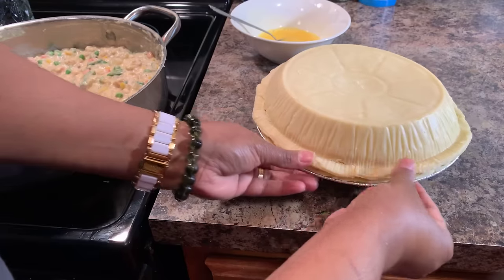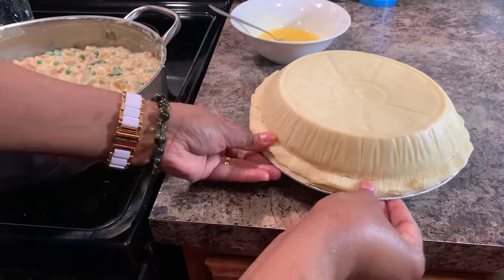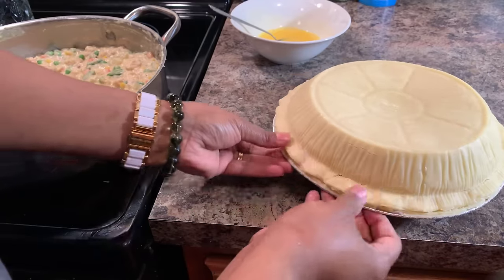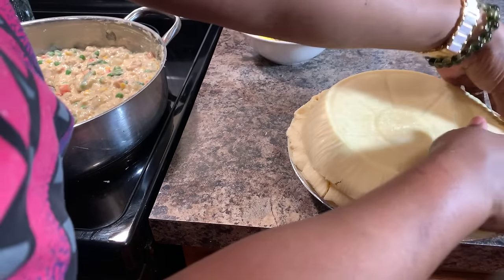Hey, we don't worry in this kitchen. No, we don't. We know that God will handle whatever situation that comes about, and it's going to be okay. Absolutely. That's how I treat life, guys. Anything that arises, we know that God will handle.